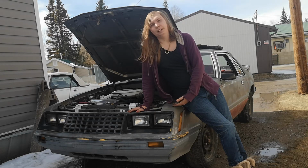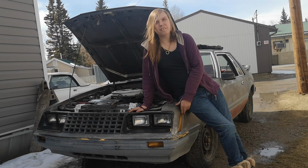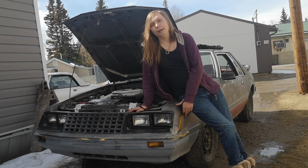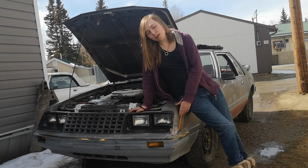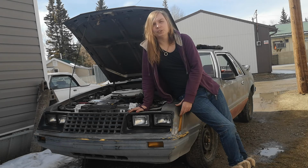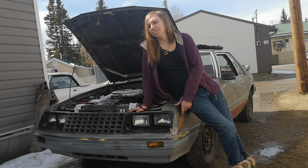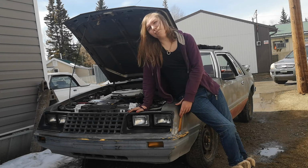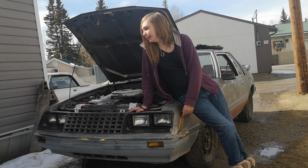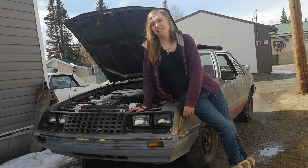Take my car, for example. Before I bought it, she had sat for a minimum of 10 years and didn't run quite right, but it did run. It did start. Now, even with the old gas and everything, I replaced about 3 fuel filters at this point just from that. But that's okay. It does happen, and that's what we have them for. Fuel filters are super cheap, only like $7 a piece. I'm okay with that. And they're very easy to change out, and it only takes me mere minutes to swap one out now.